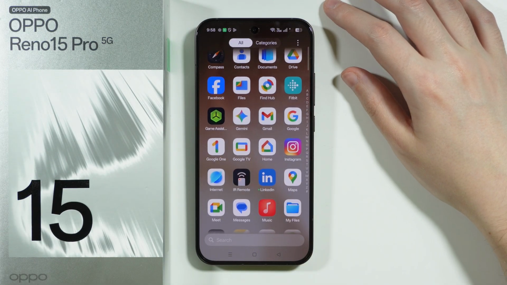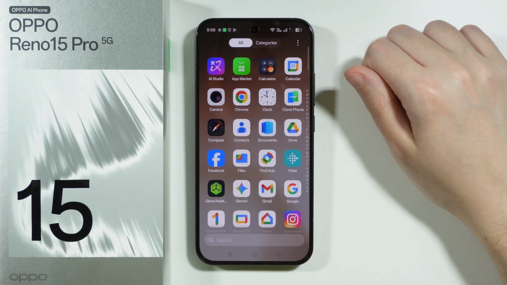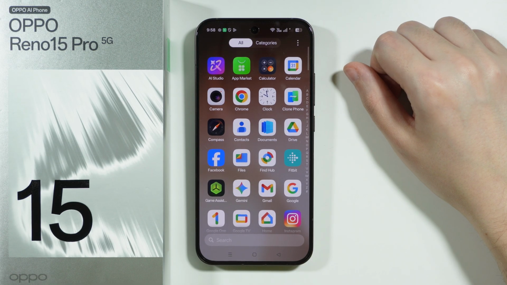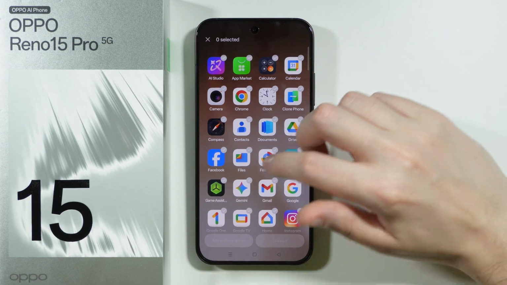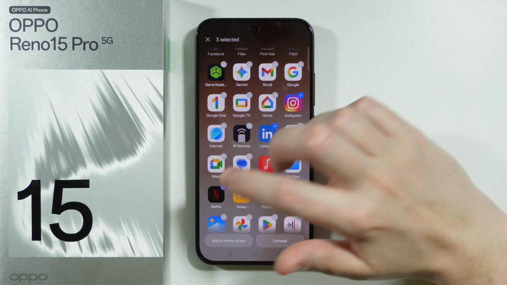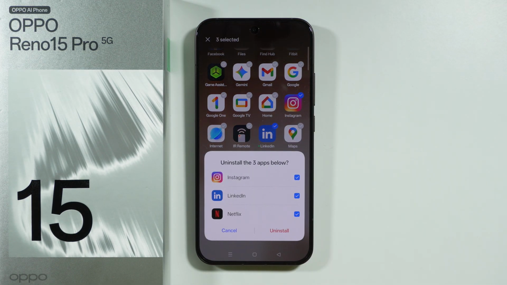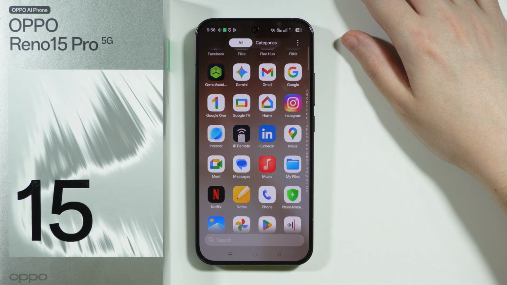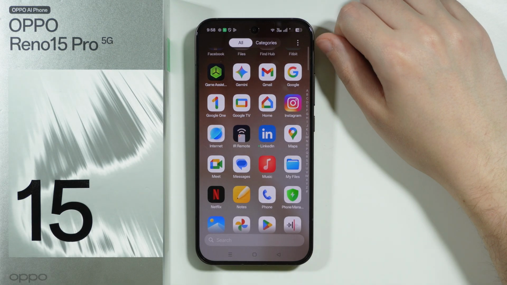Also, most likely you will have bloatware on your phone. In my case, I have them already removed. But you will find many apps that are pre-installed for you that you probably don't want to have on your phone. So the quickest way to get rid of them is by once again tapping on these three dots, and then you can choose select. After that, you can choose all these apps that you don't want to have on your phone anymore. You can tap on uninstall, and then you can just use this uninstall button to confirm that you want to get rid of them, and they will be immediately removed from your phone completely. So if there is anything that you don't need, just remove it from your phone.